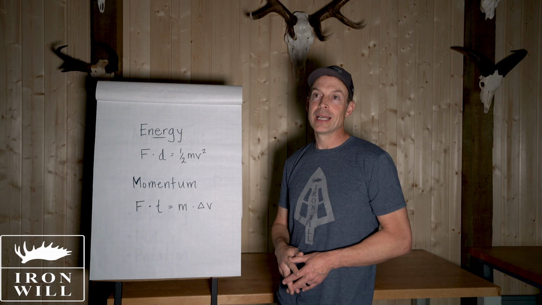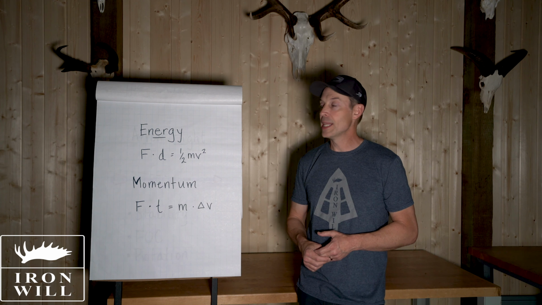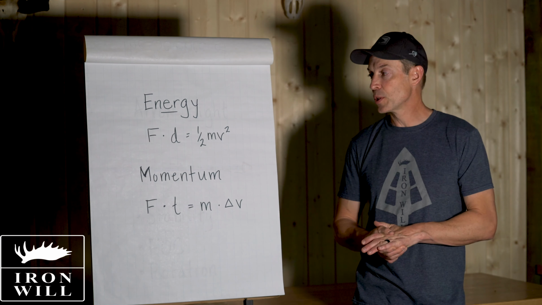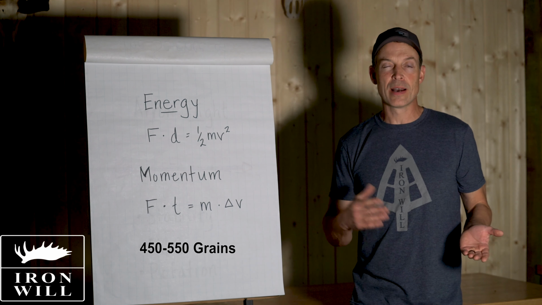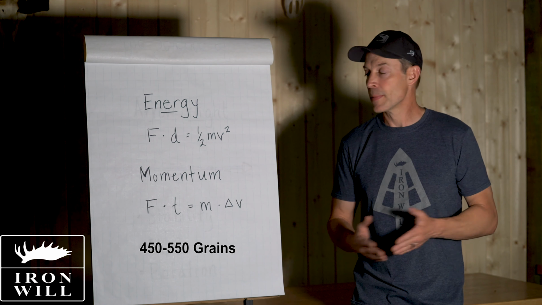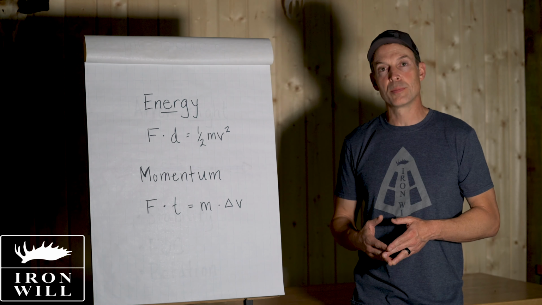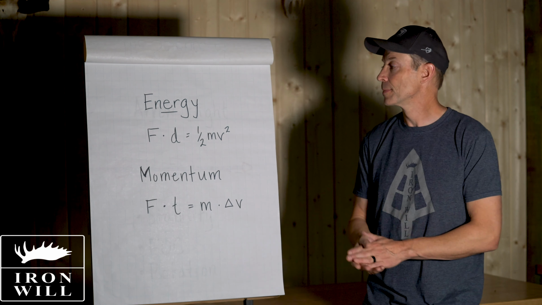How much mass? I say make it as heavy as you can for the trajectory you want. And that will depend on your setup. For me, that's about 500 grains. Typically, I recommend 450 to 550 grains for hunting arrow setups for North American big game. I think that's a good balance, personally, of enough mass momentum, but still good trajectory.